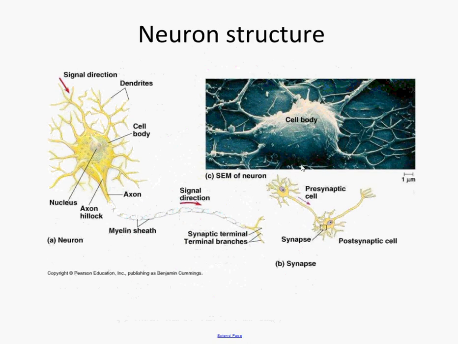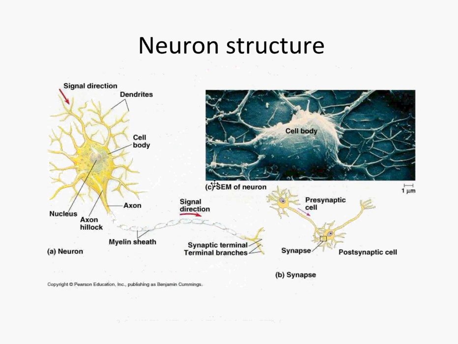A little bit about nerve structure here. This is a nerve cell, oftentimes called a neuron instead of a nerve cell. You can use them interchangeably. And you can see that the nerve cell has a cell body here. The cell body is going to contain the nucleus and all the cell parts that we know and love. And then there's some other parts.